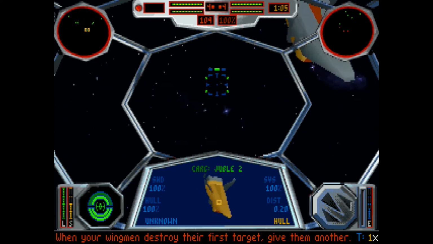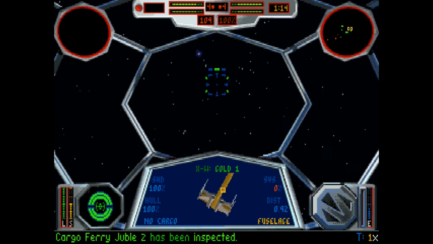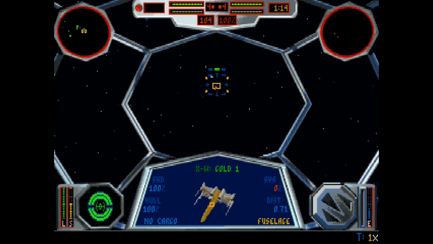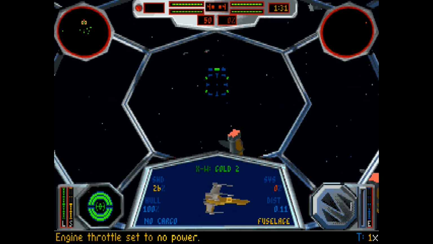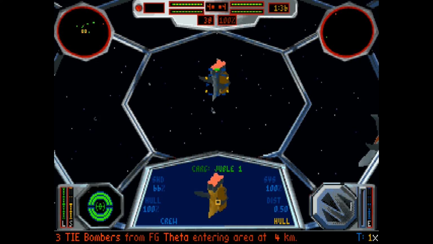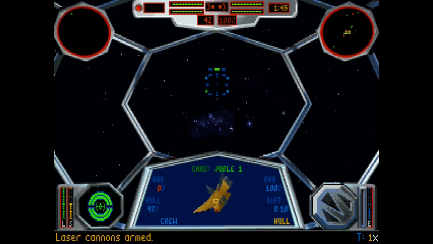Okay, so you're inspected. Let's start working on these X-Wings, because they're not manned yet. Good, hunting Alpha 1. Oh, we have missiles too. Perfect.